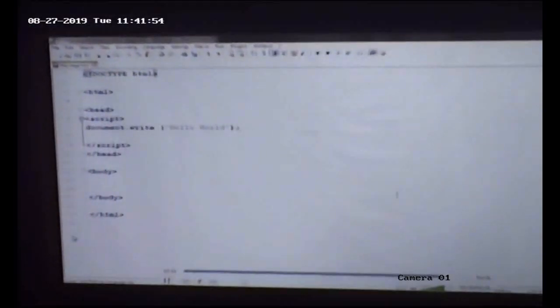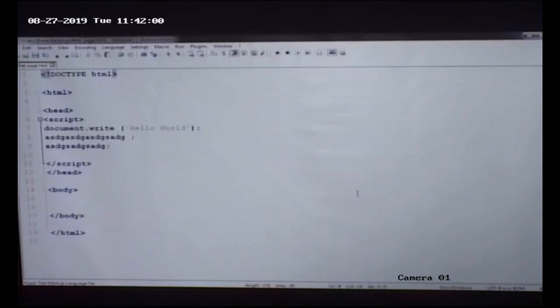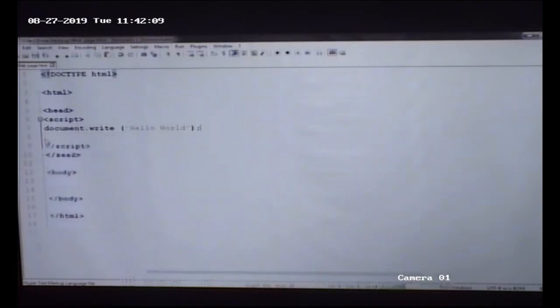If we decided to add more code, this is going to be fake code, we would put another semicolon. That's how statements work. They go in a top-down order. Again, the semicolon ends each statement. Let's get rid of these because we don't want to save that. Okay, so with this I conclude my JavaScript statement demo video.